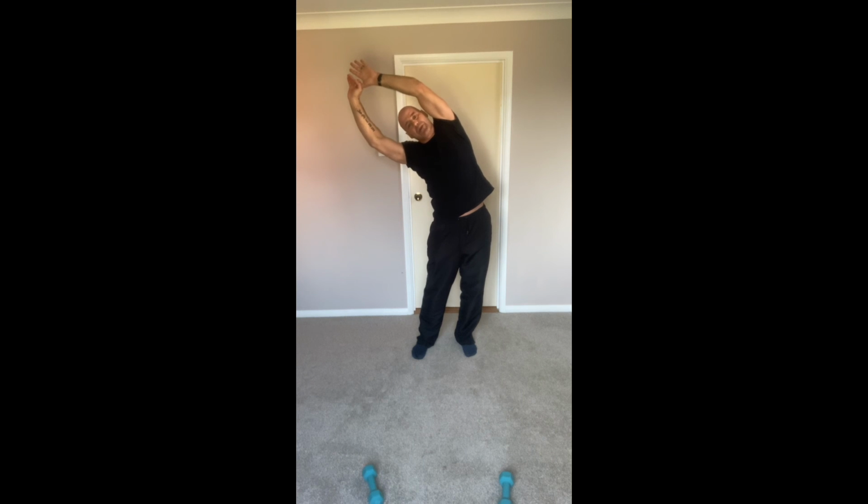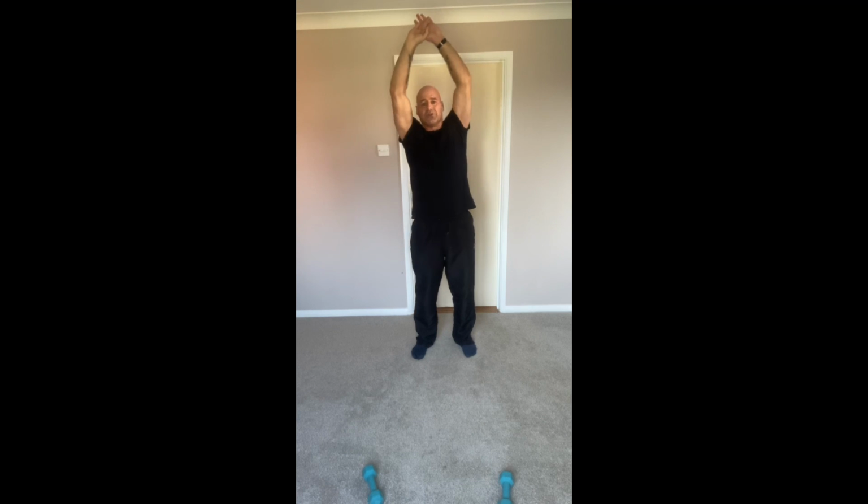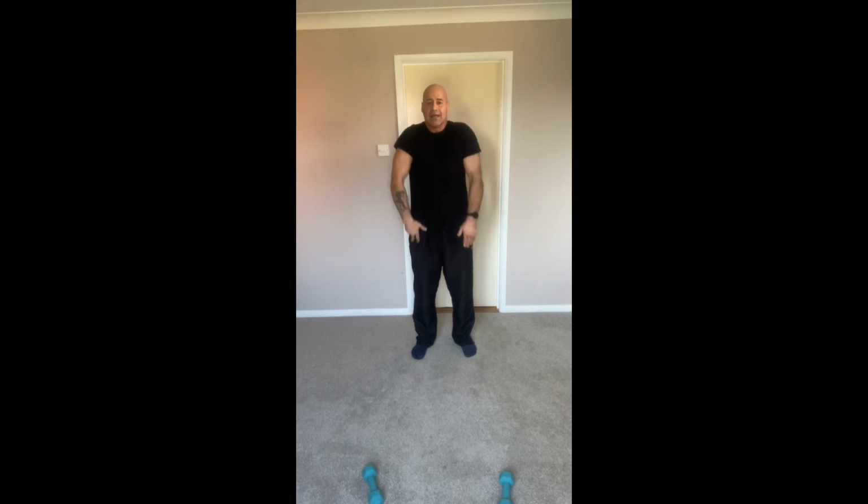All these stretches you can repeat and do more. And if you know your own stretches or a little stretch flow, ensure that you just do that there. It's just something for everybody. And shrugs, shrugs. Wrist circles, wrist circles.